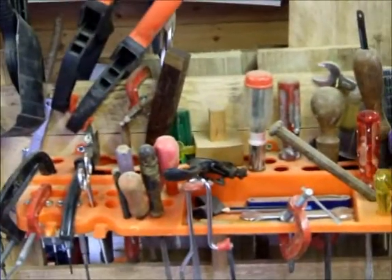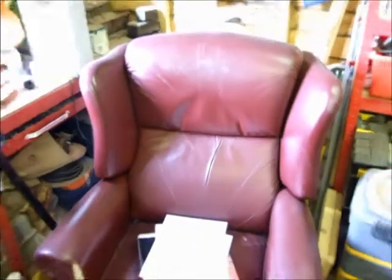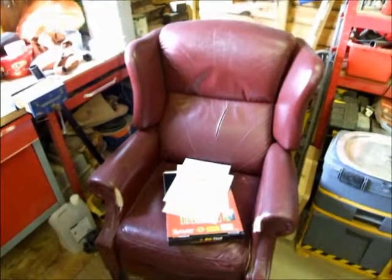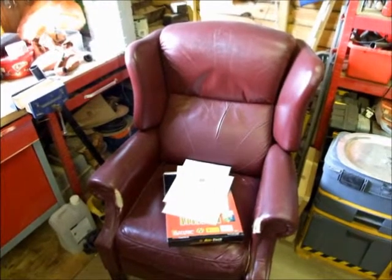Well, there you are. Just to round off, as you can see, my filing system with the tools is still a work in progress, and after all this talk, that leather armchair is looking really good. So I think I'm just going to have a quick contemplate, watch the world go by for a bit.